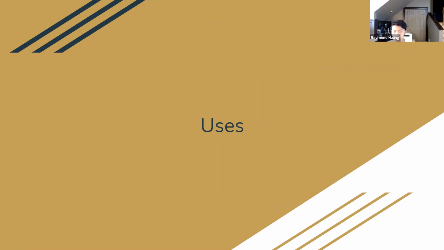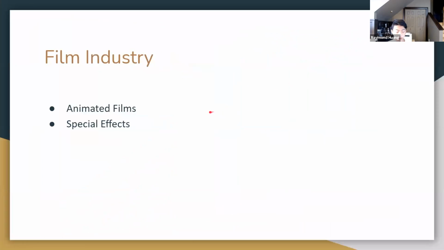So there are many uses for 3D modeling, if you want to know what technical uses there are. There's the film industry. You can make animated films with them, like Pixar and that stuff. It's also used in films that are played by actual humans. You can use 3D for special effects, like explosions and stuff like that. You can also make your own short films with 3D animation if you want.